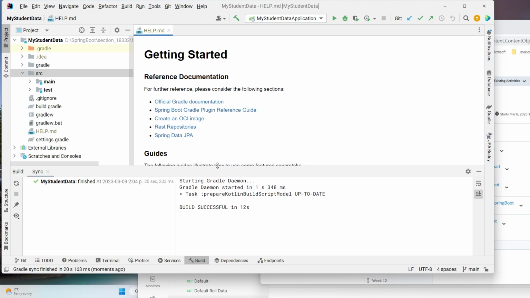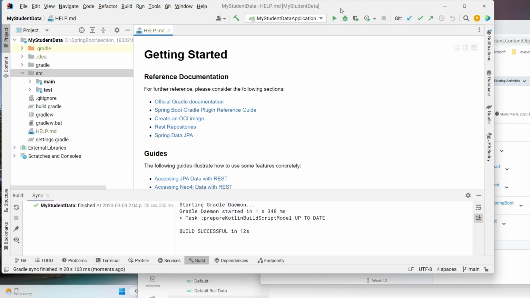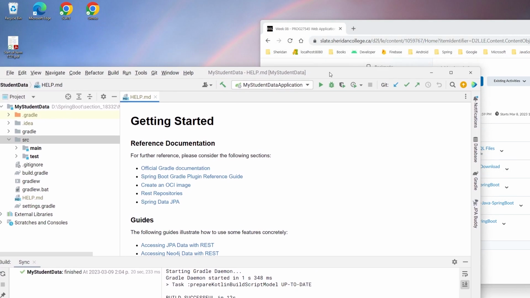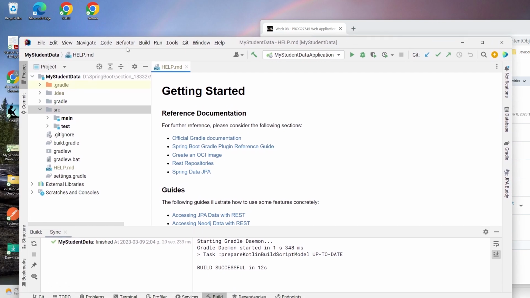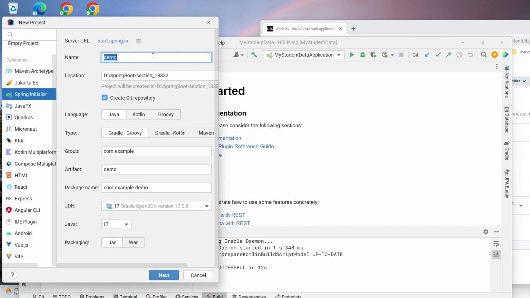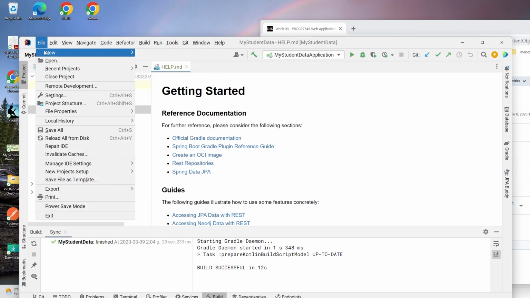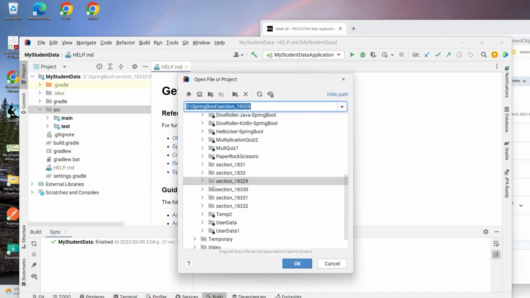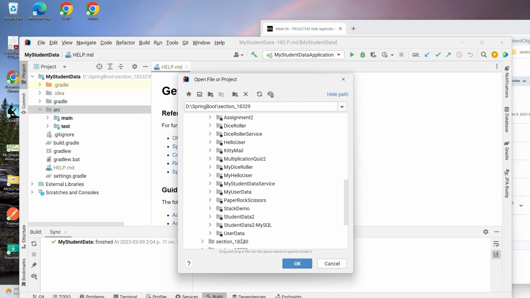It seems like it didn't finish. There's no point in running it, because it's empty. So let's open Student Data 1 as a separate window. Open project in a separate window. I clicked new instead of open. Mistake. Open in a separate window, Student Data 1.